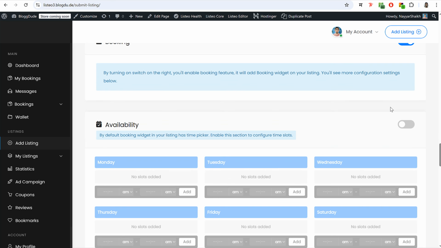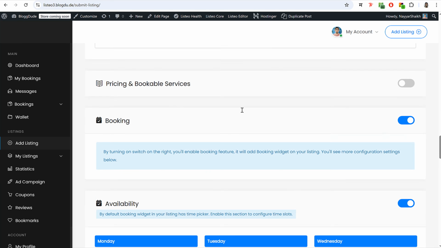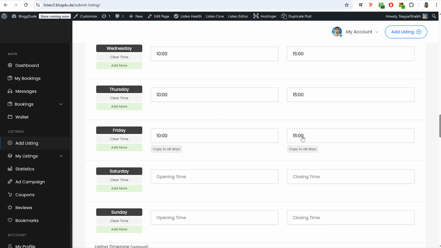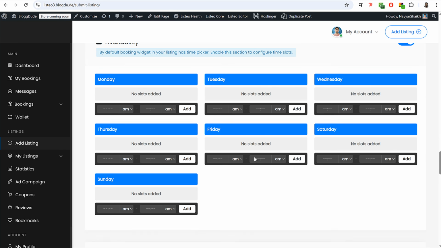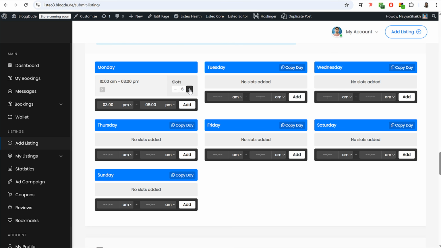Now, let's see the booking option. Okay, now if this person wants to accept booking, they can enable availabilities. Now they are available between 10 a.m. to 3 p.m. So what they can do is they can create different slots. So to add a new slot, they will select 10 a.m. Maybe I'll just select only one timing over here, 10 a.m. to 3 p.m. And in this, I want to select maybe 20 slots. Okay, so 20 appointments can be accepted between this time.